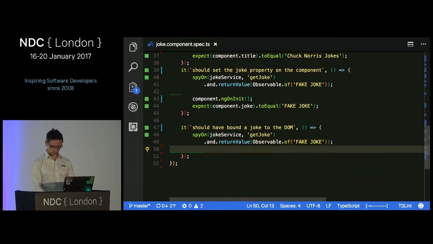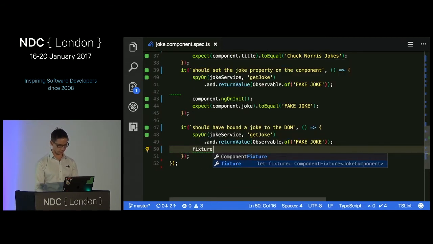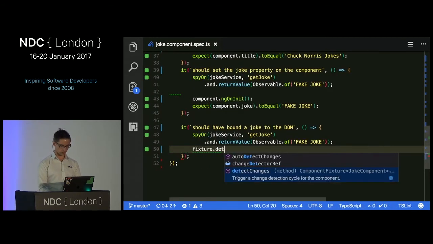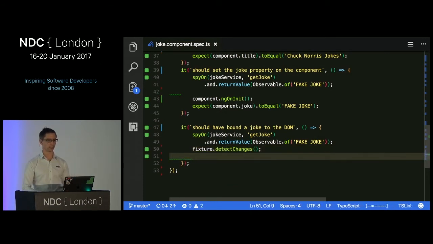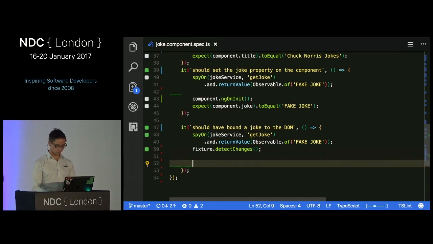So I'm going to spy on the joke service and expect it to return a fake joke for me. But what I'm actually going to do is run fixture.detectChanges now. So I can actually trigger change detection by using this fixture that we have. So now that's going to trigger change detection, which will call our ngOnInit, which will call our service. It'll hit our spy, which will bring us back the fake joke. So things are set up for us here. So once I have that, what I went through all this rigmarole to do is to be able to get a hold of, to set an element here to the text of the joke.